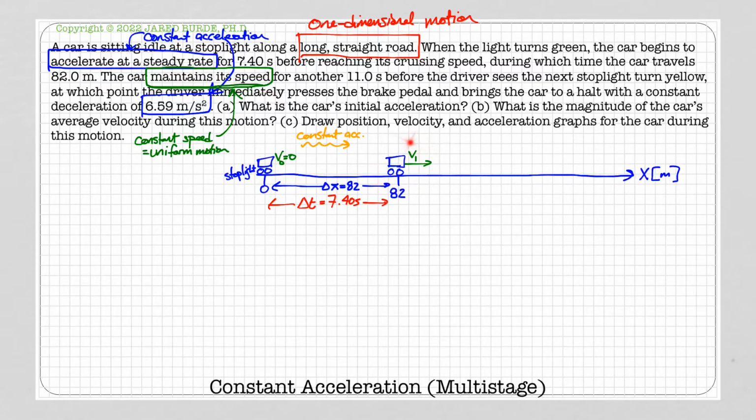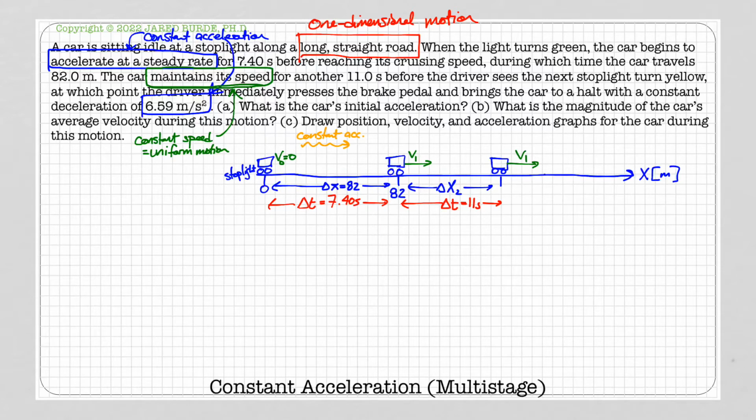Now the car has hit its cruising speed. The car is going to maintain that speed for another 11 seconds. And so if the car is moving with some constant speed for 11 seconds, it's going to go some further distance down the line. We know that the time here is 11 seconds. We don't know the distance. We can call this delta x2 because that's the displacement during the second portion of that motion. And we know at the end of that motion, the car is going to be traveling, and it's going to have some velocity. V1 was the velocity at the end of the first increment, but if we're going at a constant speed, it's going to have the same velocity at the beginning and the end of those segments.